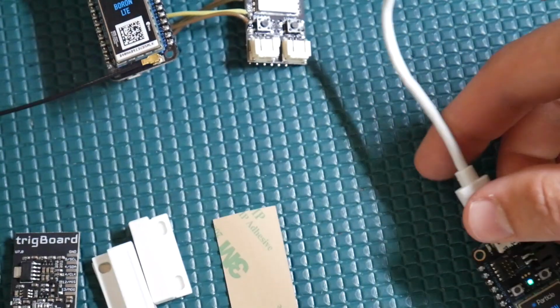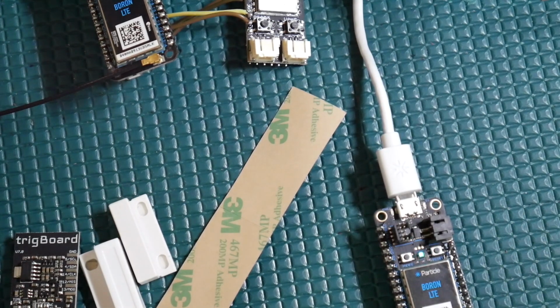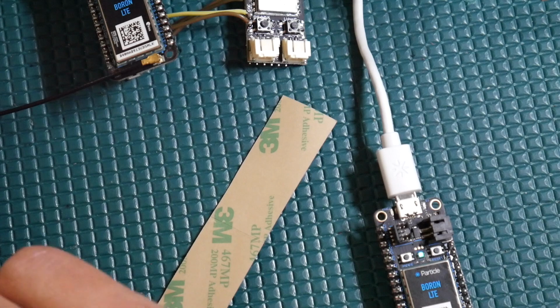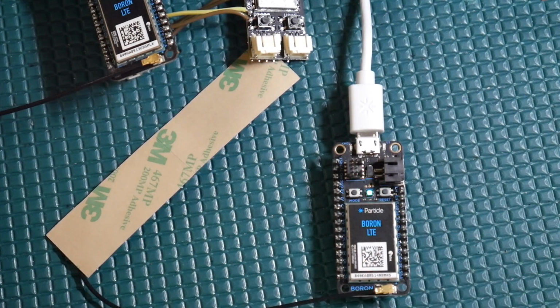Cool. If you don't see that, take the Boron module and put it close to a window or something like that. I have had issues like that in the past, but for the most part, the connectivity with these modules is very good, or at least the coverage. Okay, cool. So now we're all set up.